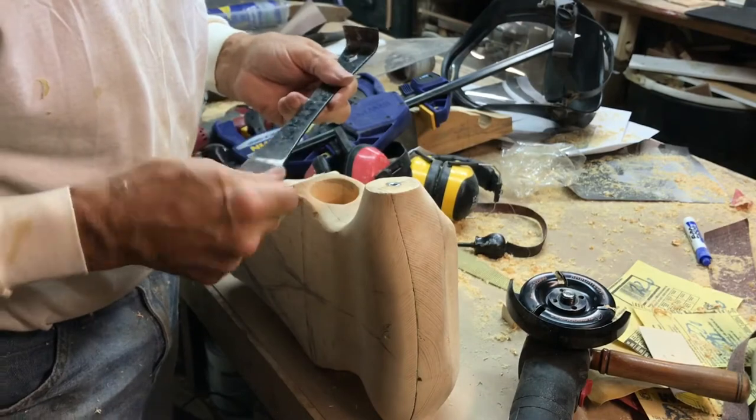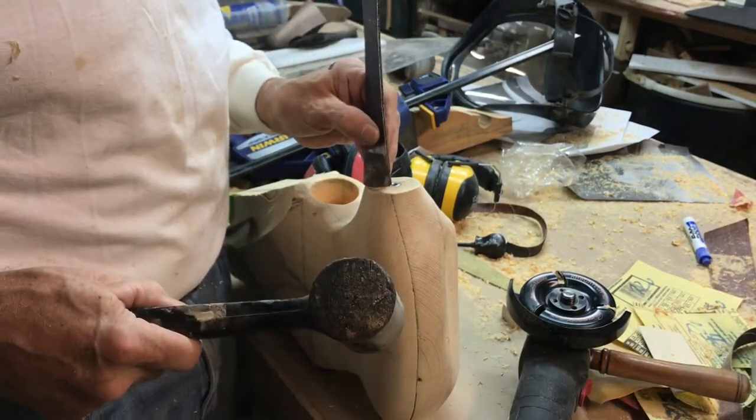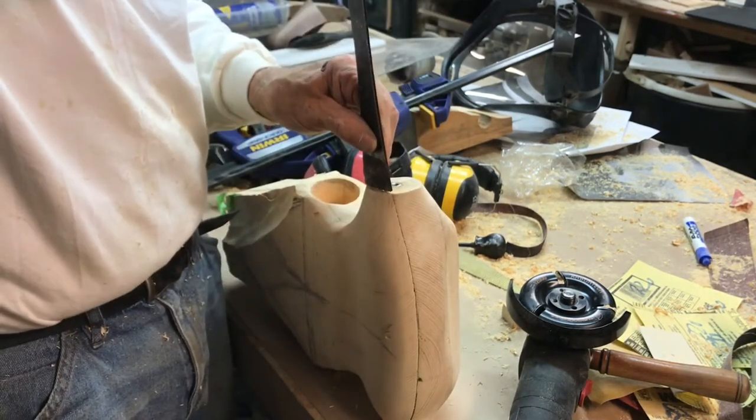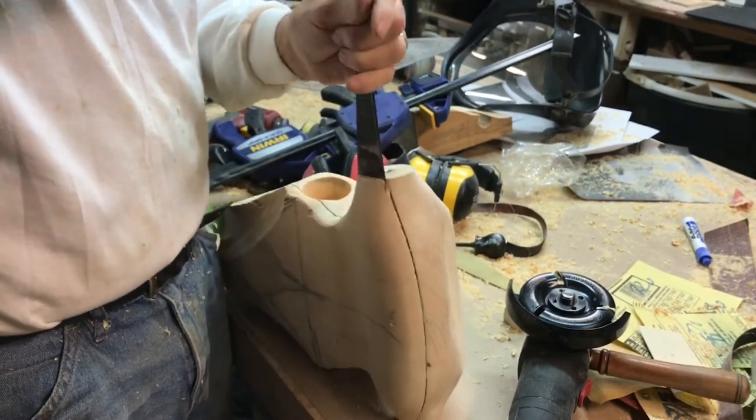This edge was raised up a little bit after I glued it, so there's some hot glue in here that I've got to get out or it'll break. There we go.